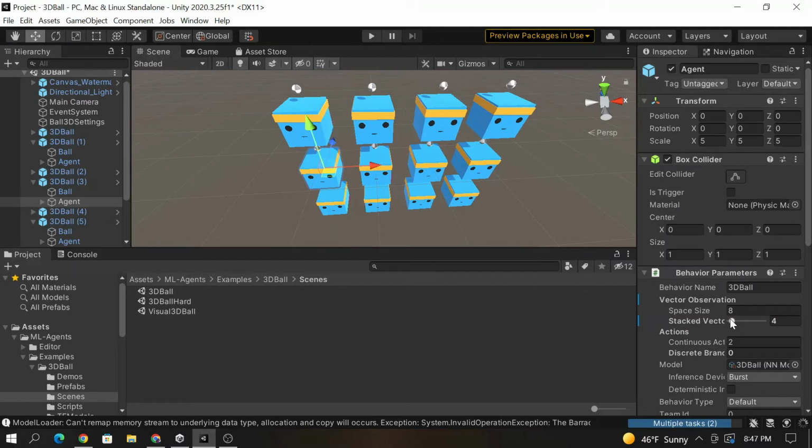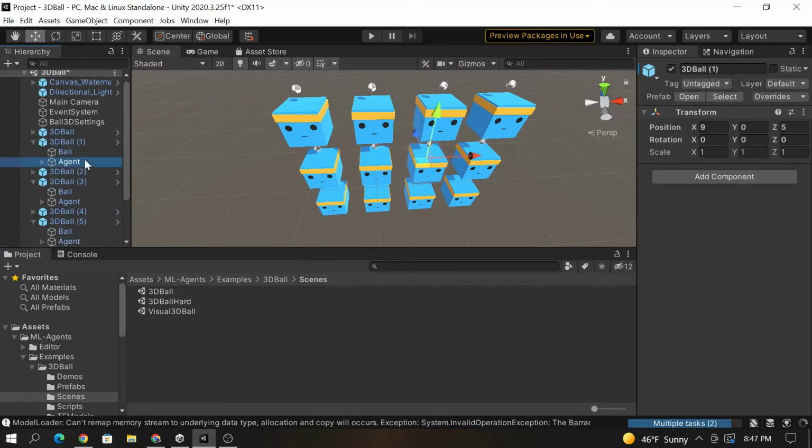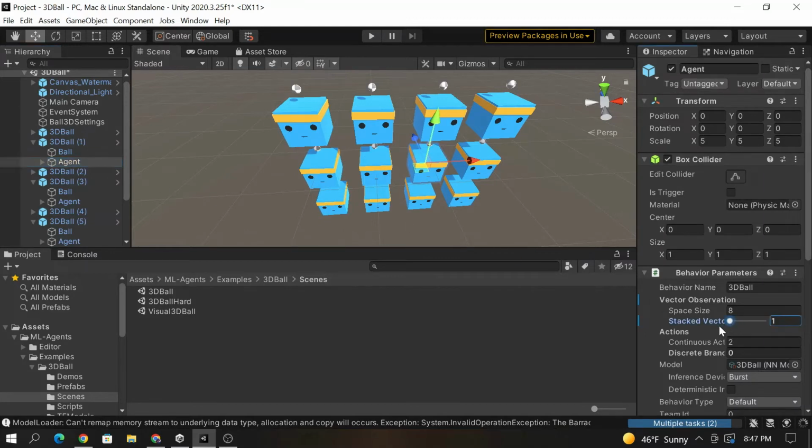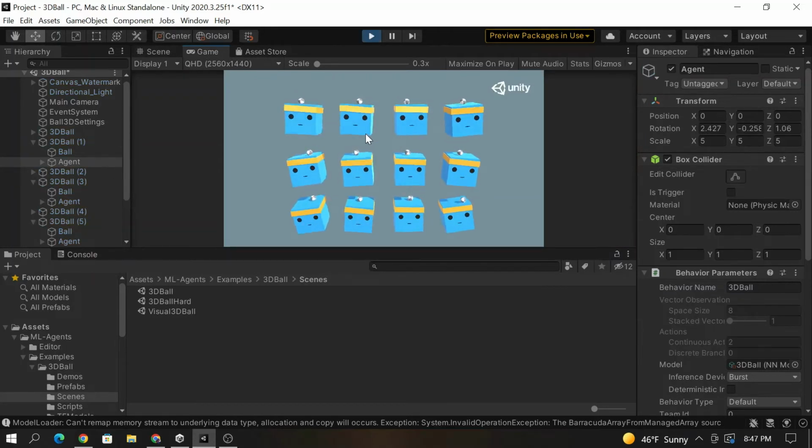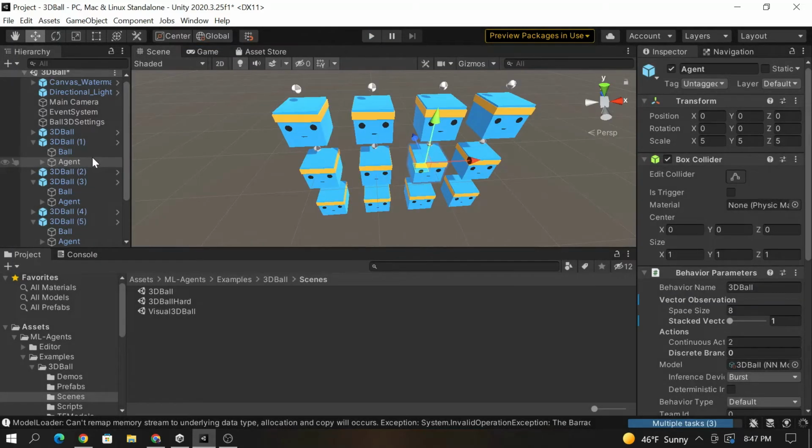All right, let's do this. Let's bring all of these stack vectors back down to 1. And I apologize for this, but sometimes happy accidents happen and you can learn from them. Oh, that's why. Okay, so I got a feeling now that this is going to work again. Okay, just as I thought. Here's what we did. We went out of bounds. Well, it's not out of bounds, but we went kind of out of scope.